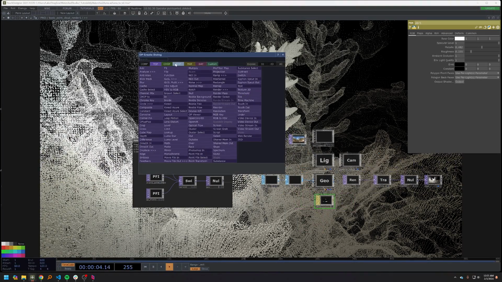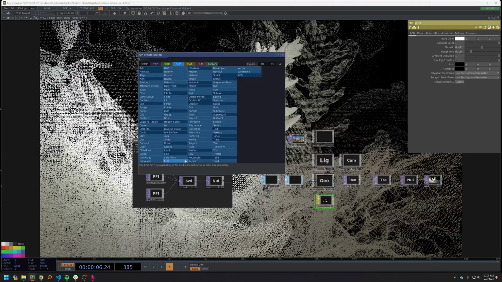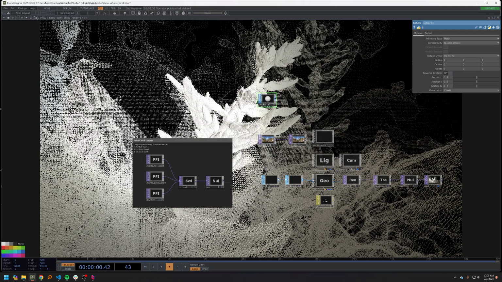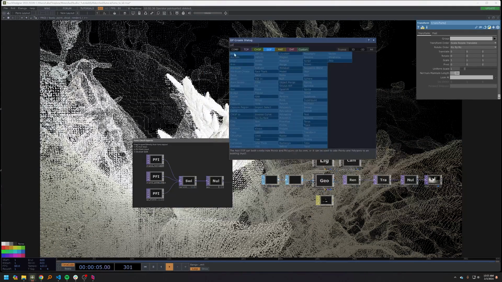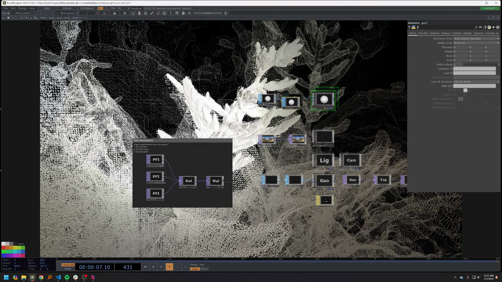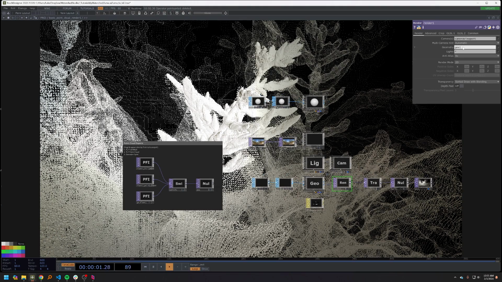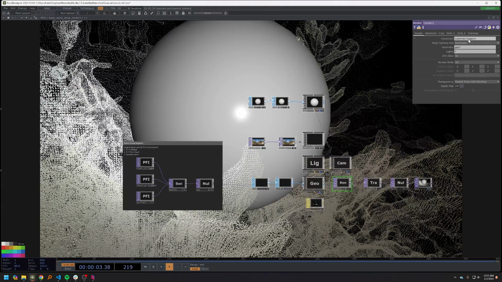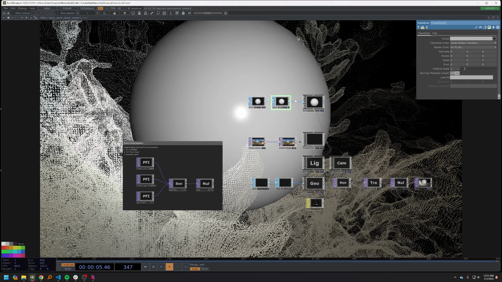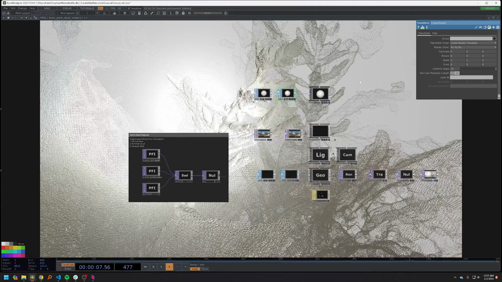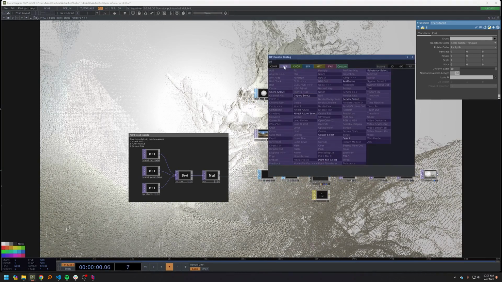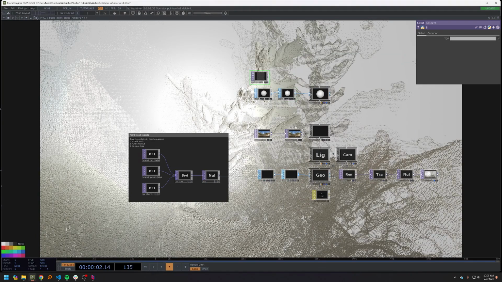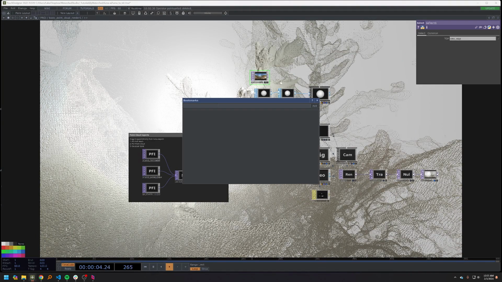We need to add our skybox. So for that, we will use a sphere and a transform, and then a geometry. Make sure we're rendering all of our geometry. Use this transform to make our sphere much larger. Use a select top to select that environment light.